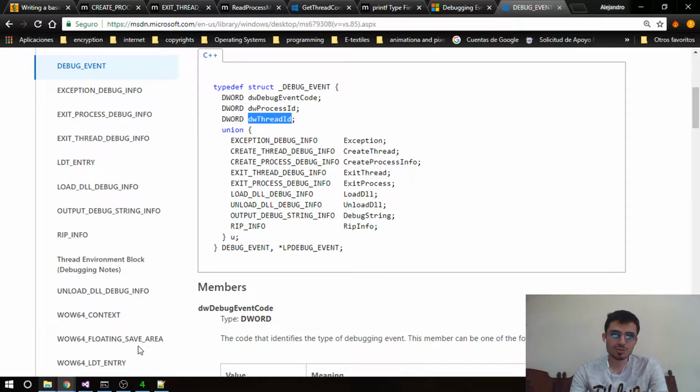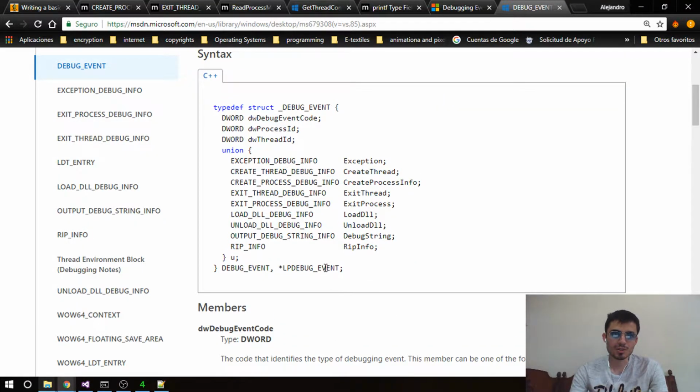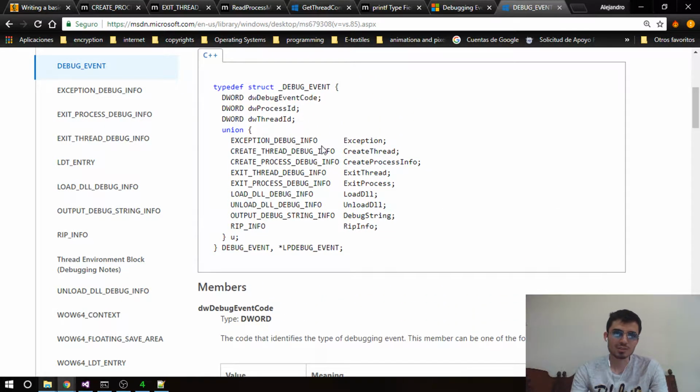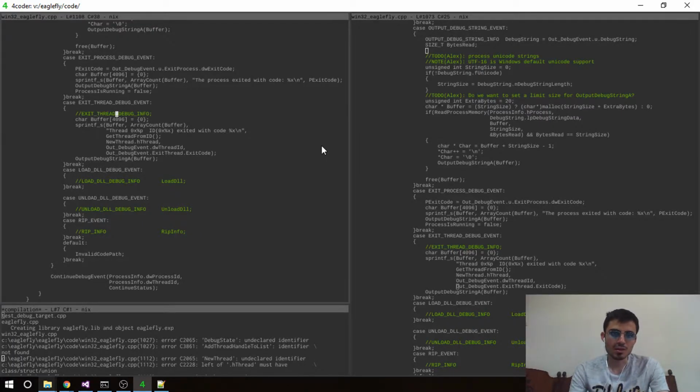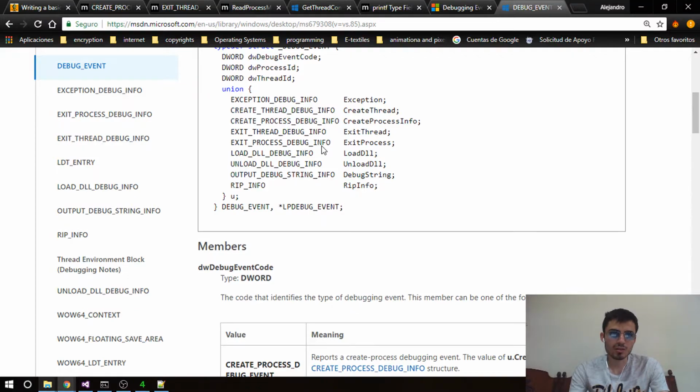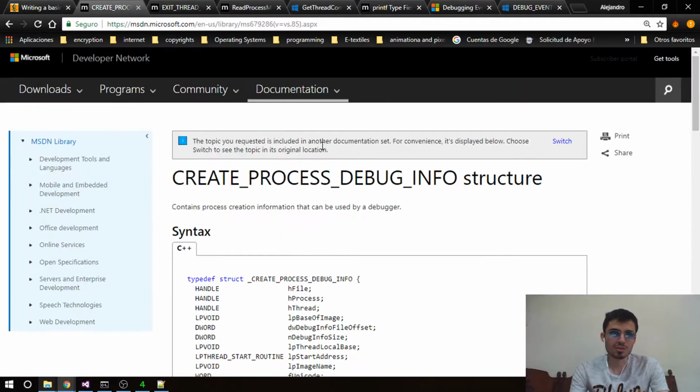And also, because we have a ThreadID, I don't know if we need the handle itself, because the handle is the one that we need to attach to each one, and open and read, because that was the thing that we saw here.